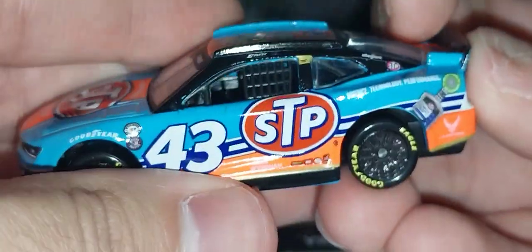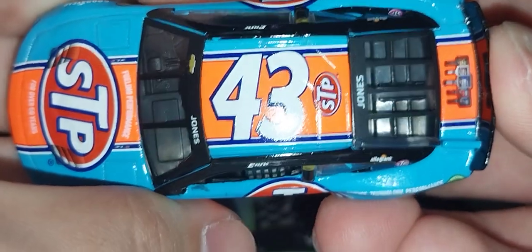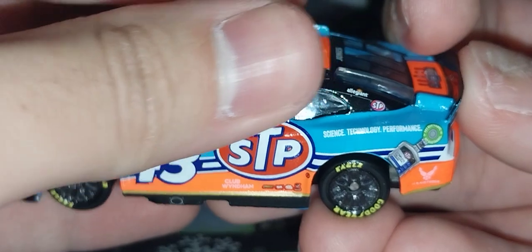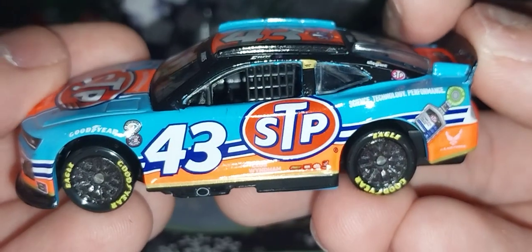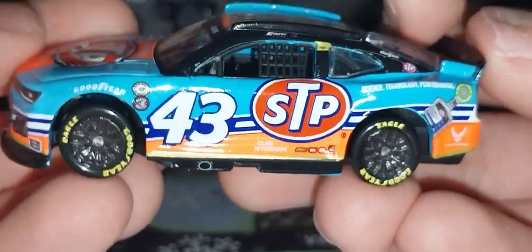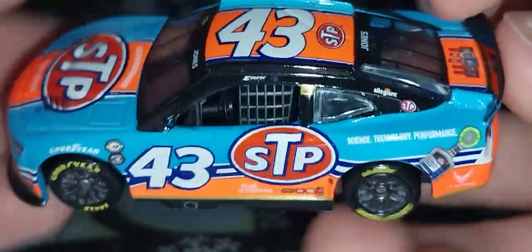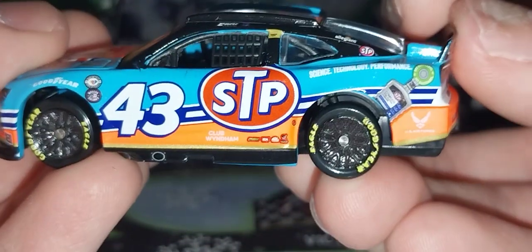And then you're going to have the black side roof pillars. The original car, I do not believe, had this. I believe it was just all Petty blue throughout here. But all the Legacy Motor Club paint schemes have this, of course, with the gold logo and then the black side pillars of the roof. But the rest of the body, they can paint whatever they want. Of course, you have the biofuel logo right there.